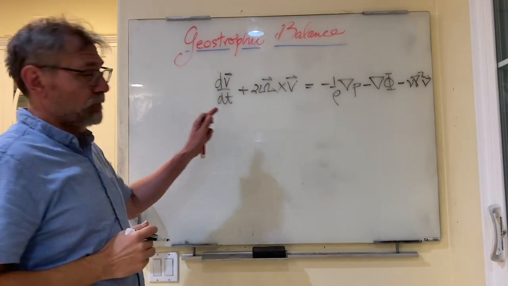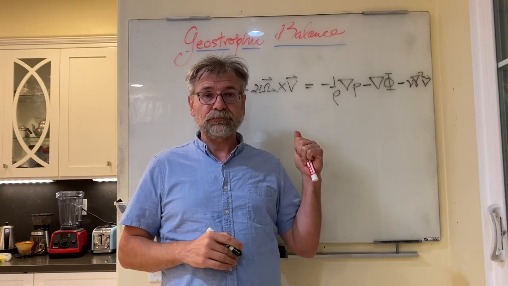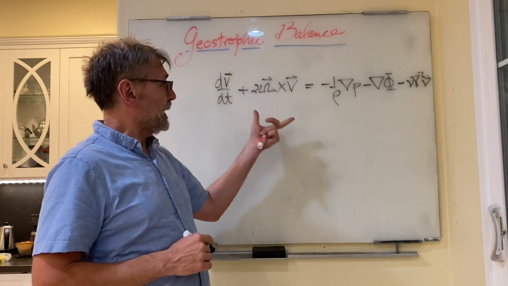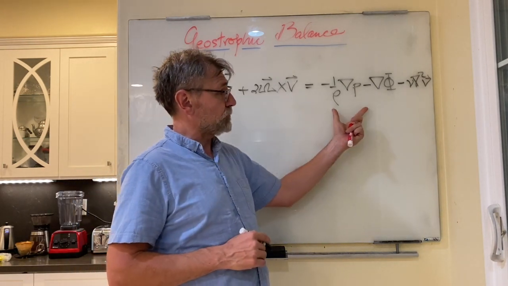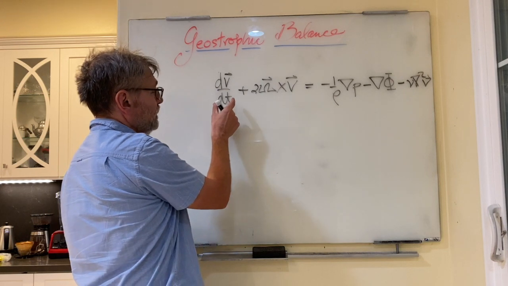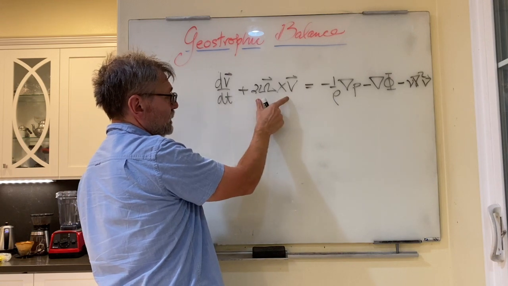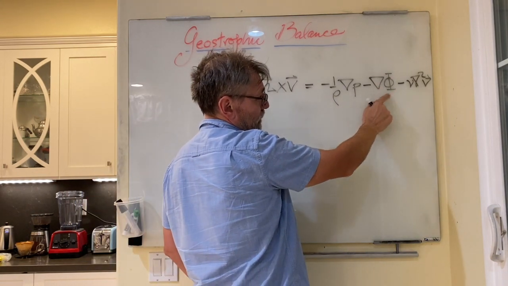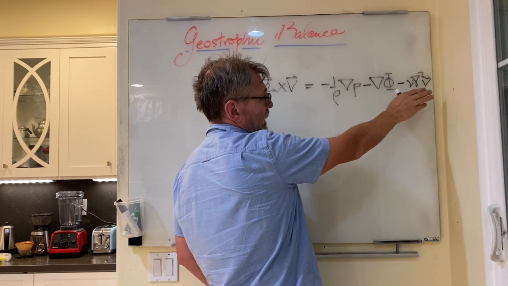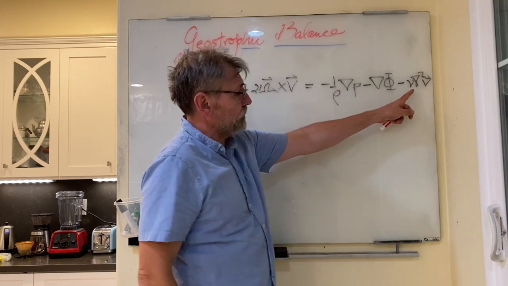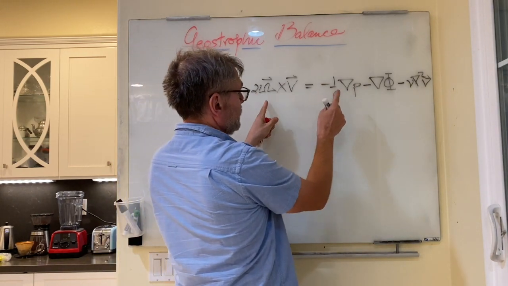All right, so this would be the momentum equations, and what we mean by the geostrophic balance, it's a balance in the horizontal components of the momentum equations, and it's a dominant balance between the Coriolis acceleration and the pressure force. In other words, if we were to take the ratio, the magnitude of the acceleration to the Coriolis force, we would find that this one is much smaller than this one in magnitude. Similarly in the horizontal, well, this one is simple. There's no gravitational force in the horizontal. It's all in the vertical, which will contribute to the hydrostatic balance. And then the viscous stresses, or the friction, is assumed small compared to the other terms. So not necessarily zero, but small compared to either one of these two.